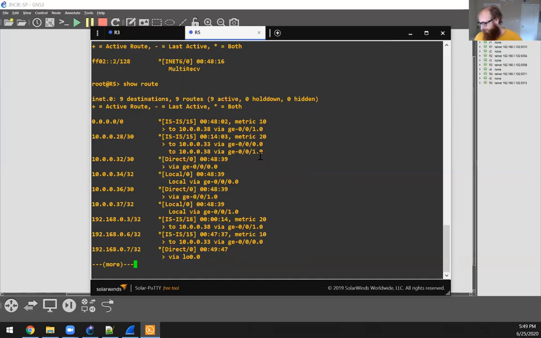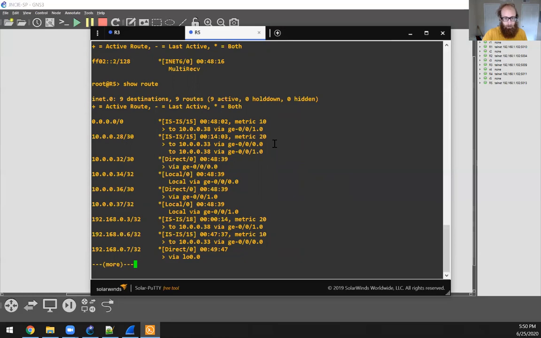And then how you would do it, we saw very clearly. It's just a policy. You've got to match the protocol. You've got to match the level. Then you've got to use a route filter to match the routes you want to leak. Then you've got to send them to protocol ISIS, which could be an easy one to forget. Then you've got to send them to level 1. And then you've got to do a then accept. So it's going to be from protocol ISIS, from route filter, from level 1. Then it's going to be to protocol ISIS, from level 2, because you don't need a policy for the other one, it does that by default. So it's going to be to protocol ISIS and to level 1, and then a then accept.